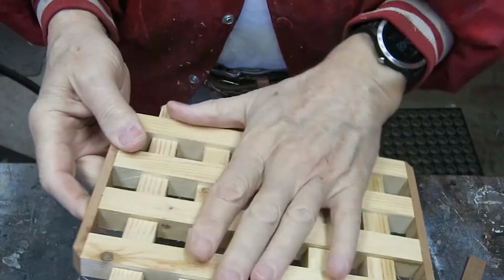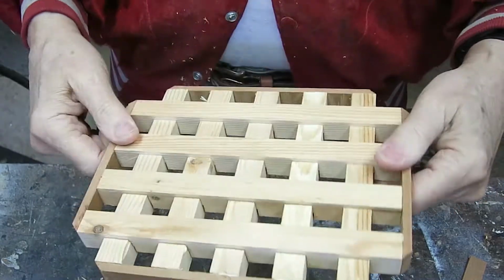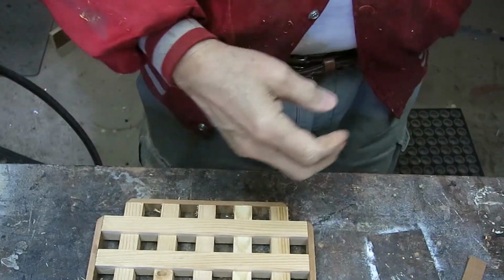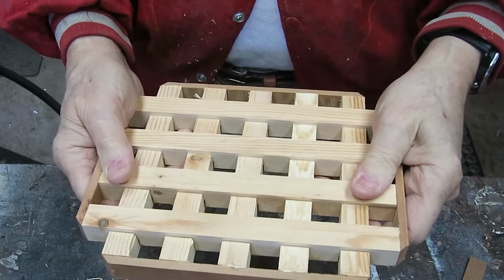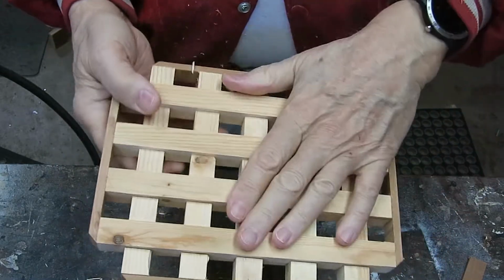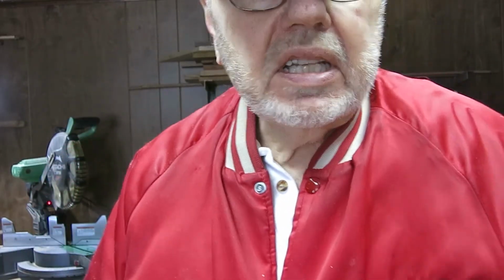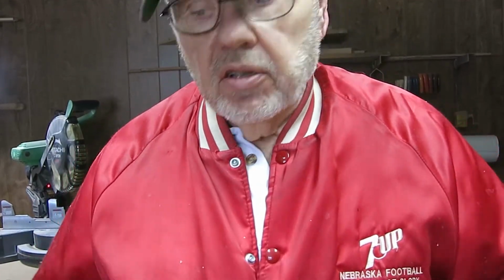All that's left to do now is a little sanding and put a finish on it. I've not used polyurethane or anything like that. I'm using linseed oil. I'm not sure if you put a hot plate on there, if the polyurethane would melt and make a mess or not. But I'm going to sand this now and stain it, and that's it. Remember now, the key is the indexing and getting your dimensions as perfect as you can make them, and make all your cuts, of course, absolutely square, and you're ready to go.